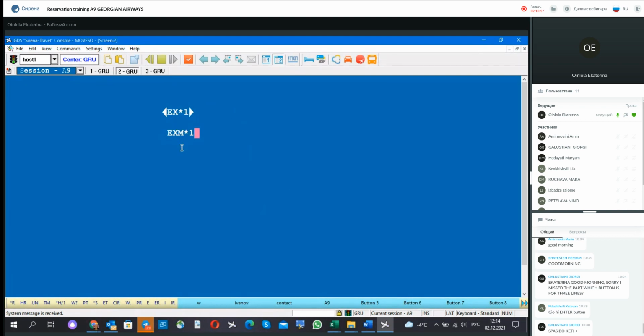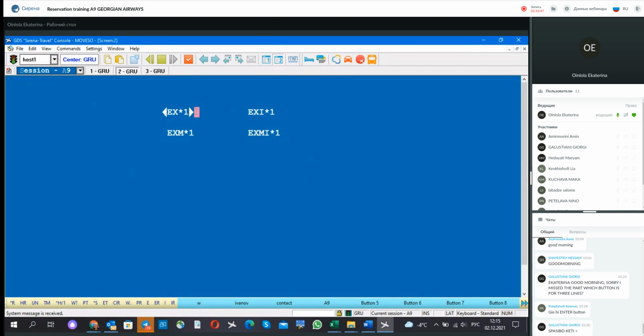It will be a voluntary exchange with mask, and I can modify this mask. For involuntary exchange, I add I for involuntary to this entry. For involuntary after exchange, it will be EXI. For involuntary manual exchange, it will be EXMI.